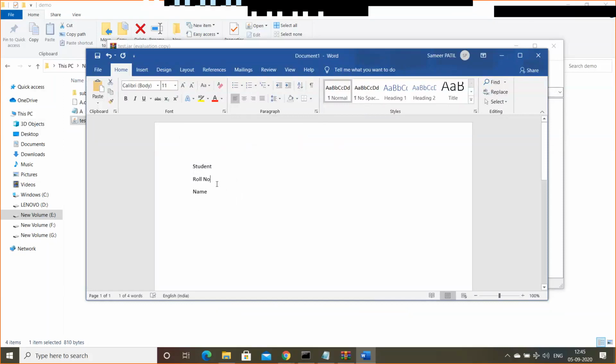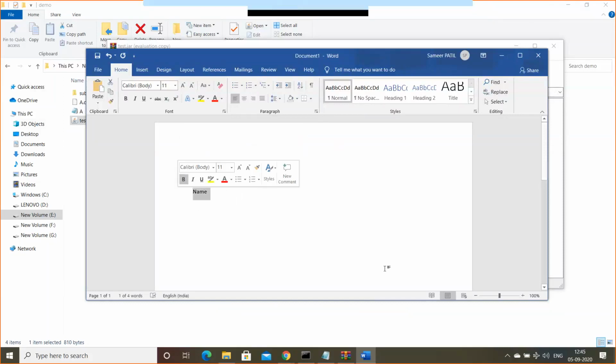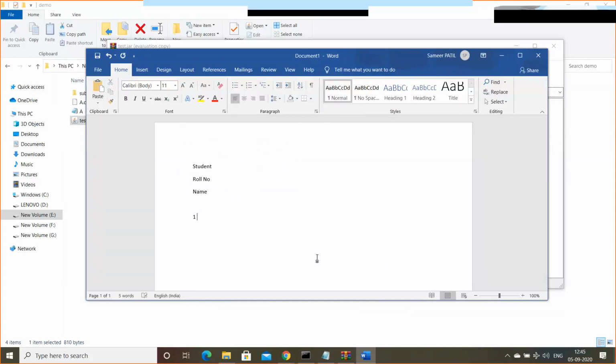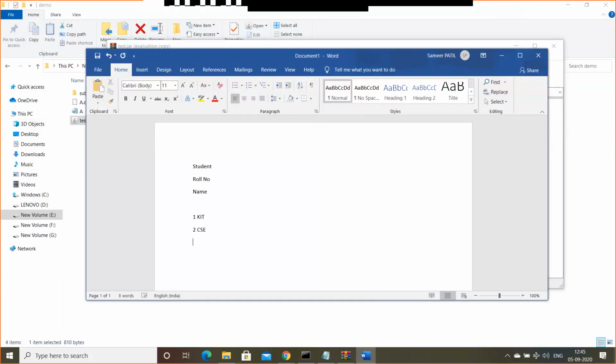What is this metadata? Roll number and name is metadata. And when the student starts filling up this table, that will be the information inside the table. For example, let's say there is one entry called 1 KIT. There is a second entry called CAC. There is a third entry called IT. There is a fourth entry called, let's say, KOP. So this is the actual information, and this is the information about the information, that is, what this information is.